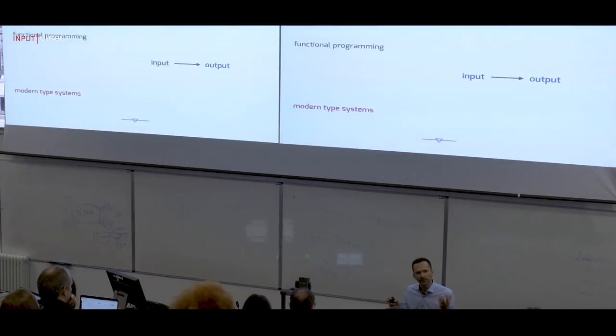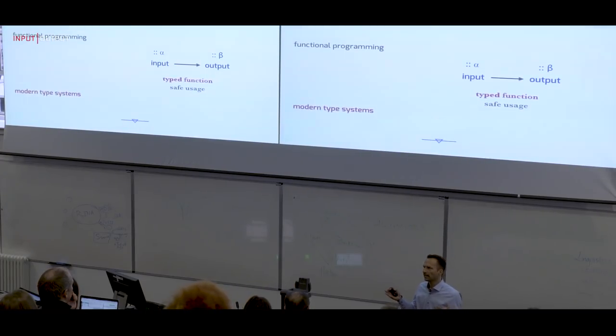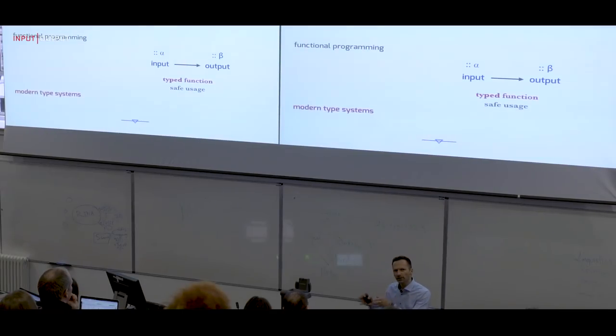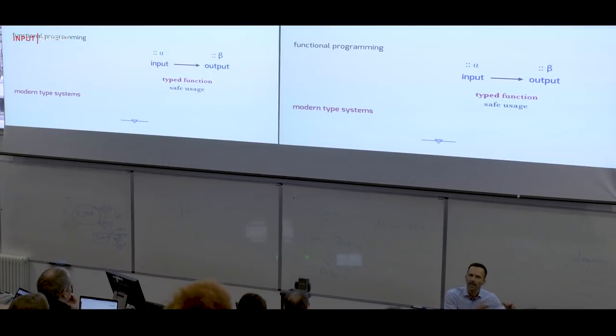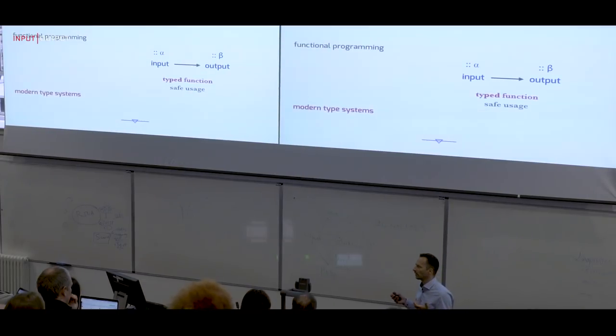That's what makes it easy to reason about what the function does. Now, we couple this with types. It's basically a description of the inputs and the outputs which the function can handle properly. Basically, it tells you, if you use the function in a particular context where it gets those inputs, it's guaranteed to do the right thing. The types give us more information about the behavior of the functions.